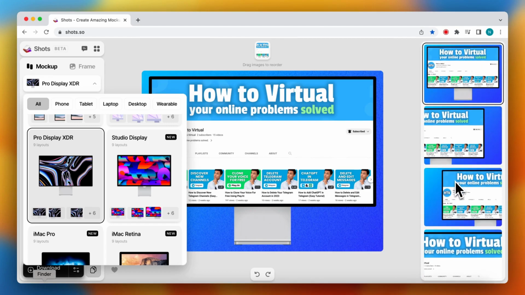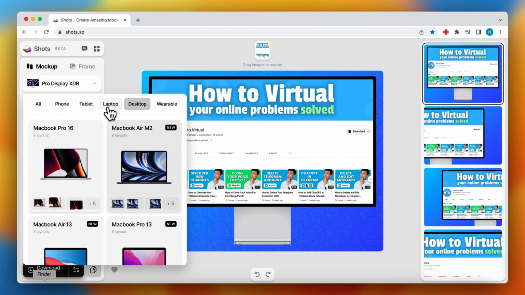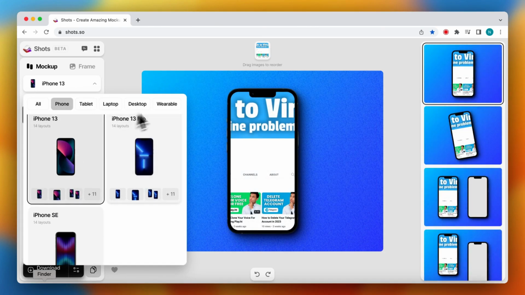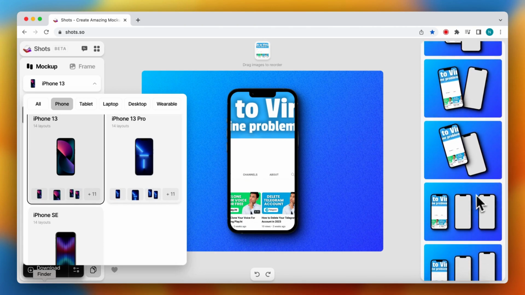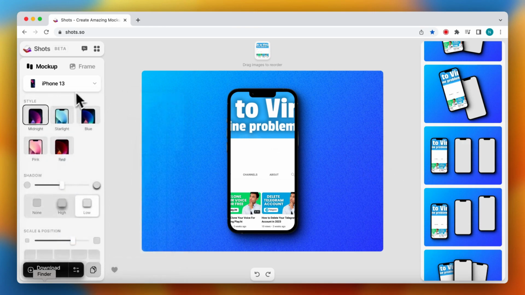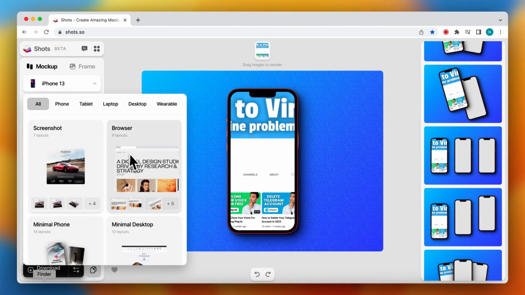Then we can change everything. Let's do an iPhone 13. Again, you can change everything. It's just abnormal. It's so great. And again, you can change the colors of the phone. But I am preferring the browser right now.